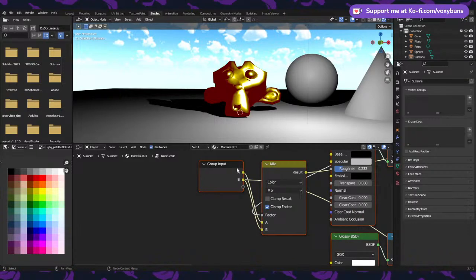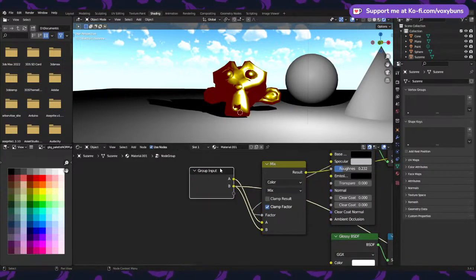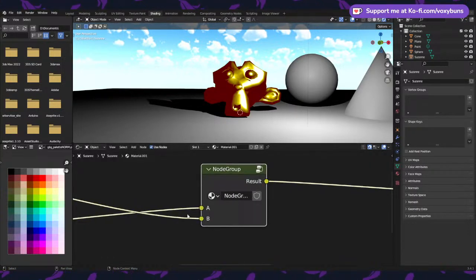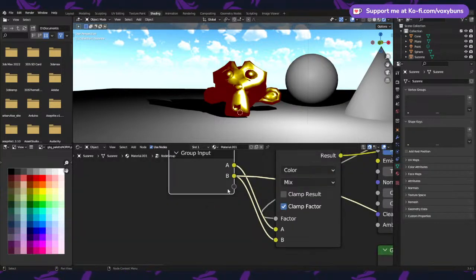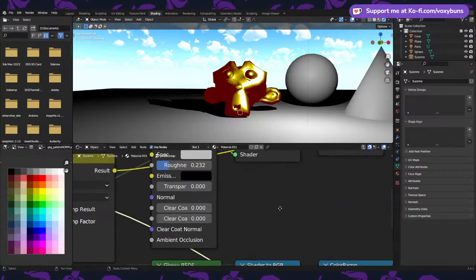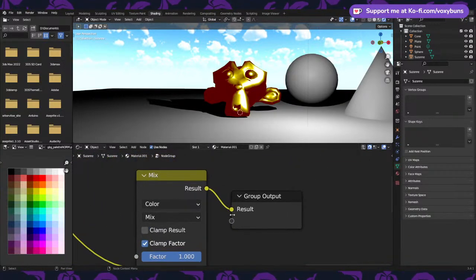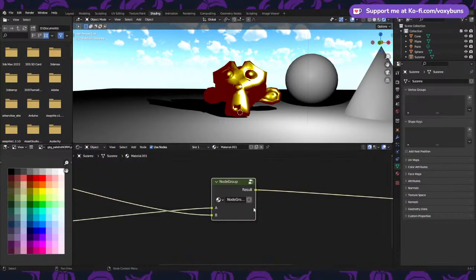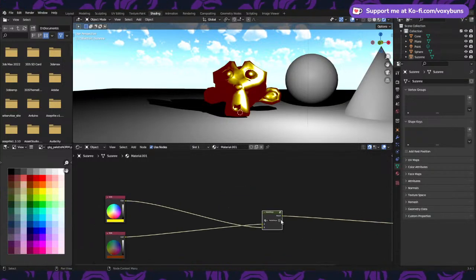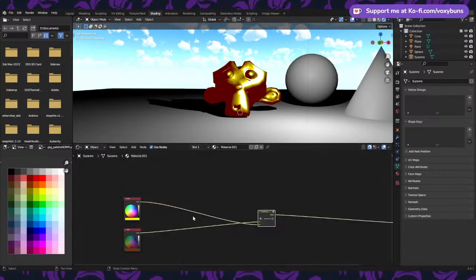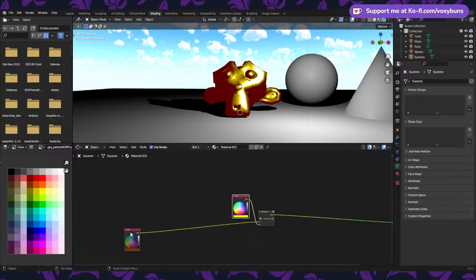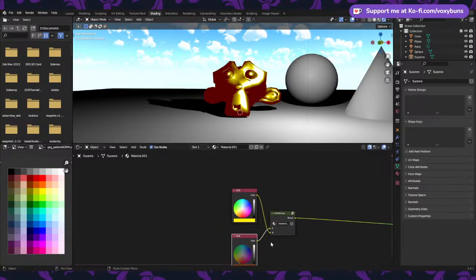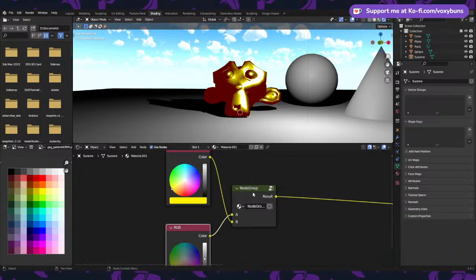And I have this group input node that corresponds to what's seen here. So I can add new inputs as I need, and I can add new outputs as I need using this group output node. So this is pretty neat. It's basically just going to compact all of this into a neat little package, so that all I have to worry about are those colors.